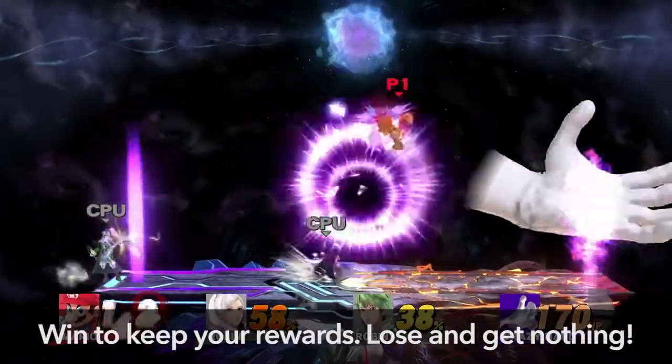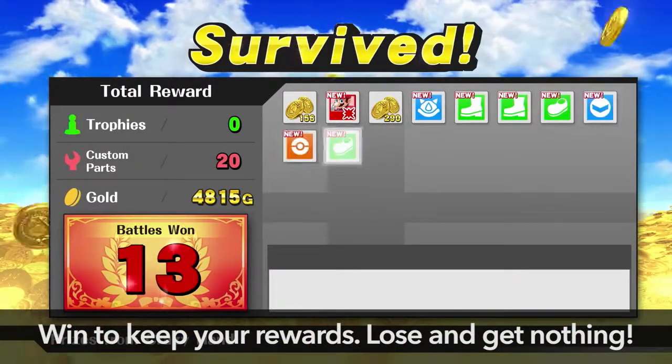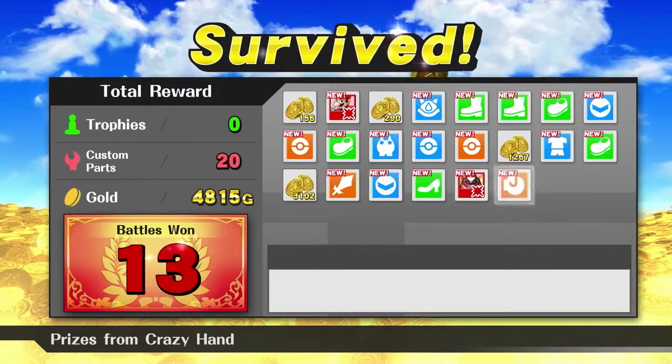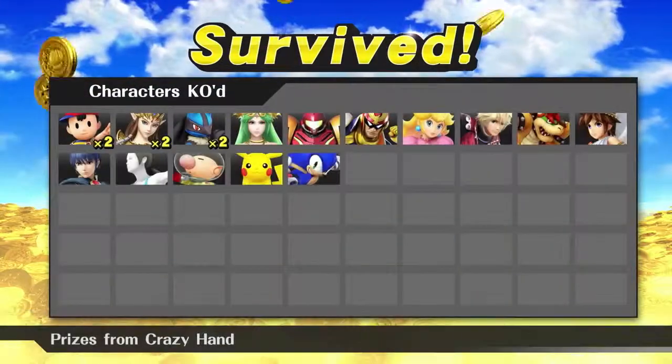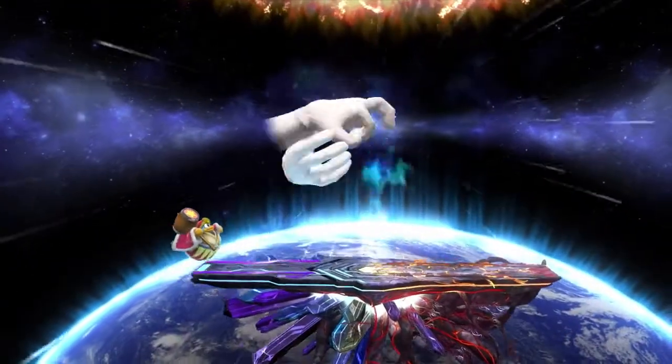If you win, you keep all your rewards. But knowing when to stop is like testing your own judgment skills. Of course, since the risk is greater in Crazy Order, the mode can be that much more profitable. And don't forget, Master Hand is the final boss in Classic Mode!